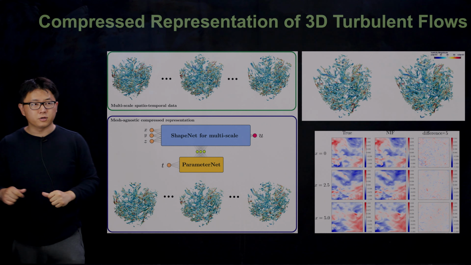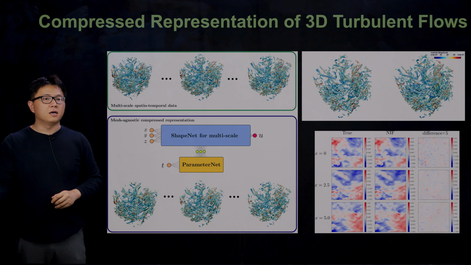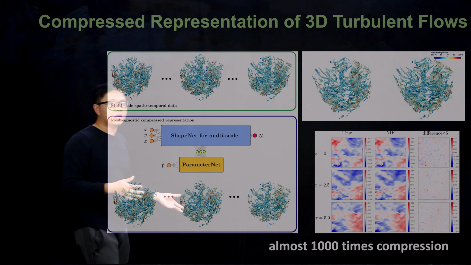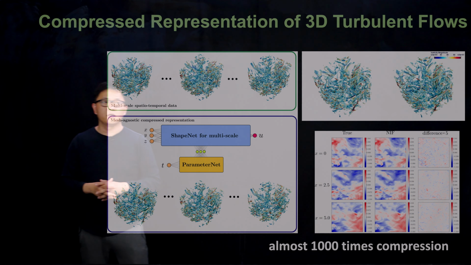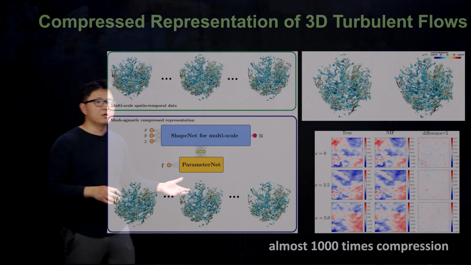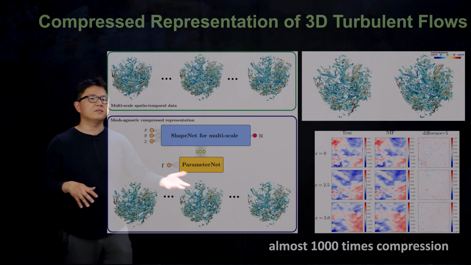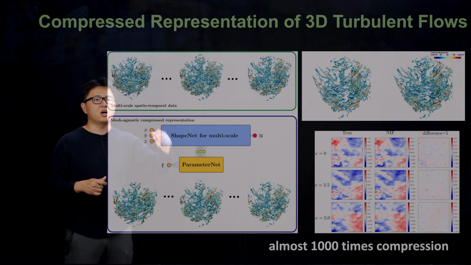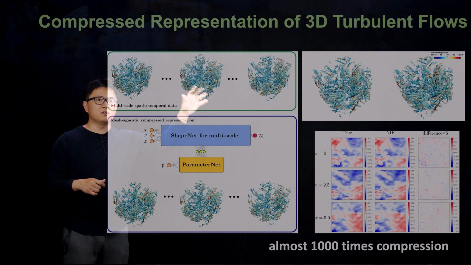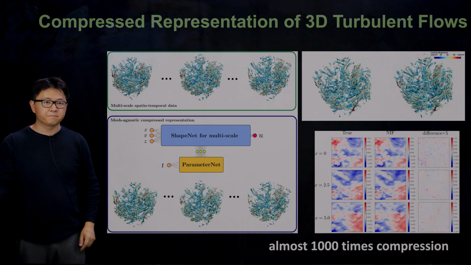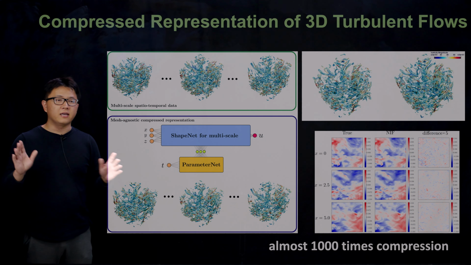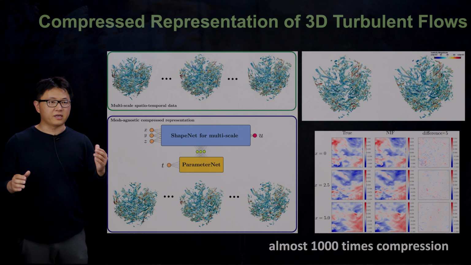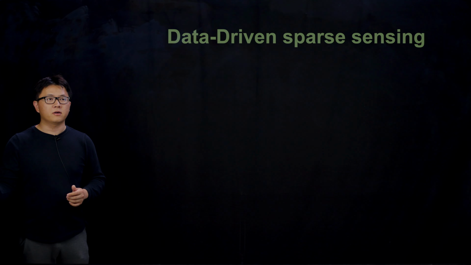Okay, good. So now, in these cases, I want to tell you that at the end of the day, we actually achieved almost 1,000 times compression. So what I mean by that is, when you're training on this data set, you basically end up with this model. Then the model size is actually not as large. It's actually 1,000 times smaller than this data set, right over there. Okay, and we haven't done any sort of tuning, which we will be doing in the future, so we can cut it even more. Okay, good.